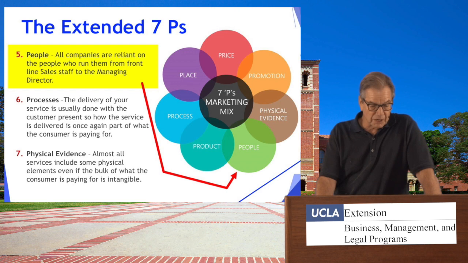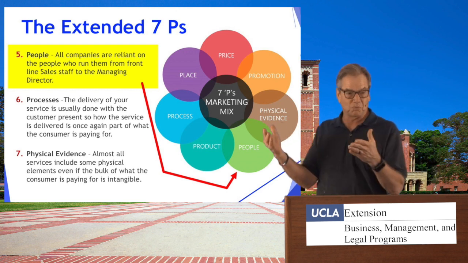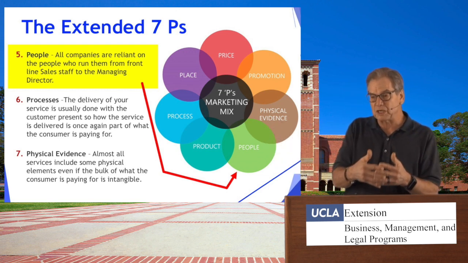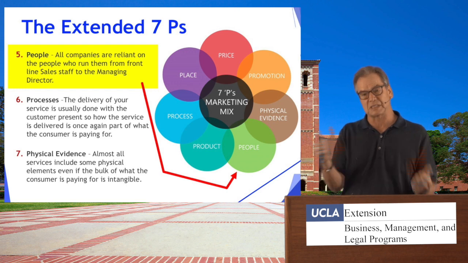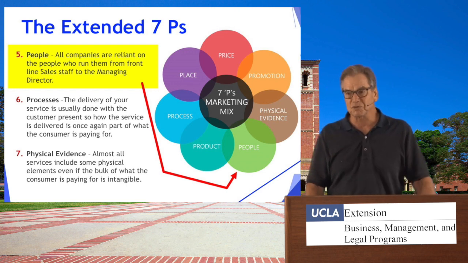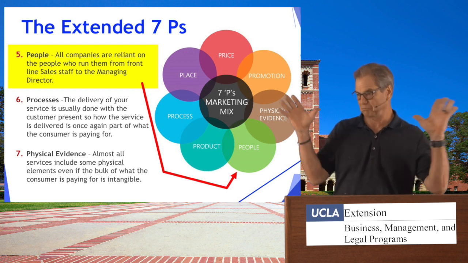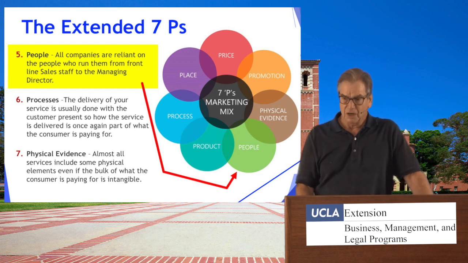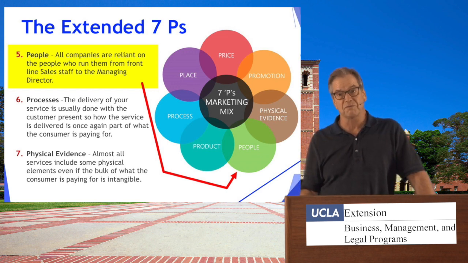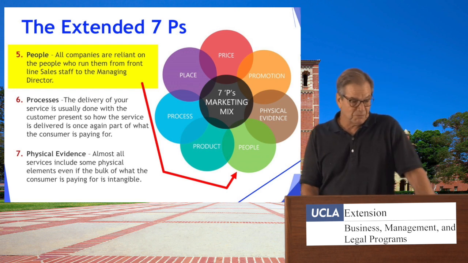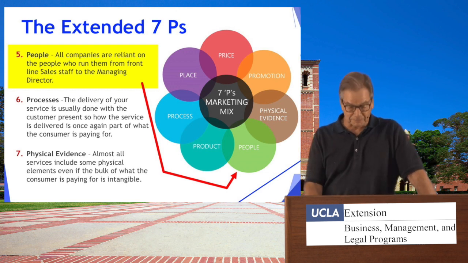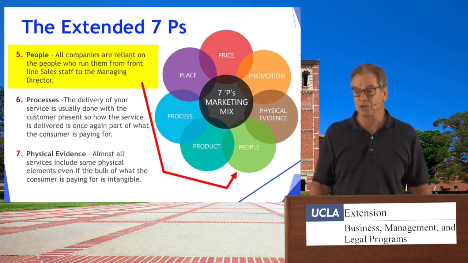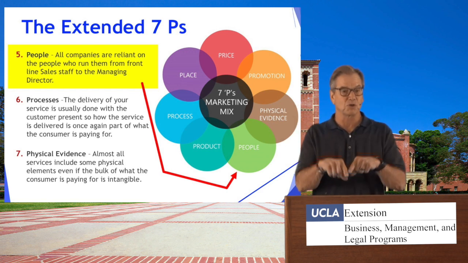All companies are reliant on people who run them from front to back, sales to management. So we want to make sure that the point of entry into the market has the qualified people to staff and run the company. If we start a company out in a market point of entry that's in the middle of nowhere, it's going to be kind of hard to find the qualified people, perhaps, to do what you do. If it's high tech, we probably need to be close to a high tech hub, Silicon Valley or the Bay Area, and there's a number of high-tech hubs that are emerging all over the nation.